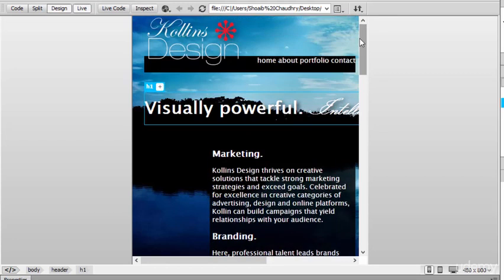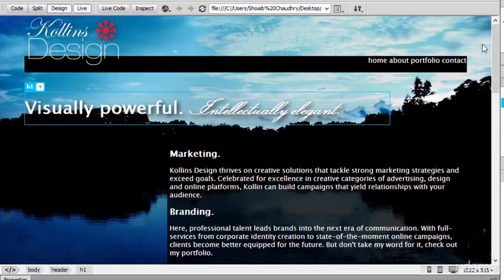And for this, we will create a mobile version of this web page or website. And for this, we will create a media query. That media query will query the device, even the browser window, and then that will display a different layout of our web page. Let's turn off the mobile view, and now we are going to create a mobile version of this web page. And for this, we need a different style sheet, and that style sheet will contain those properties which we want to be changed in the mobile view.